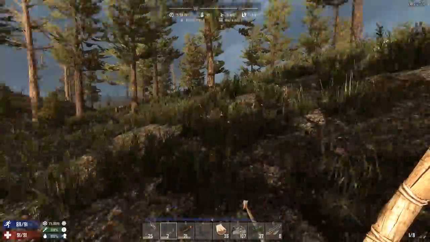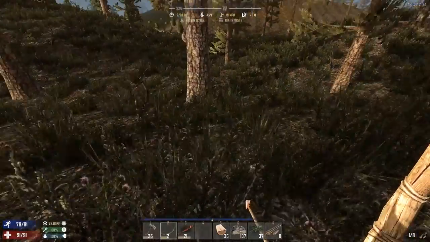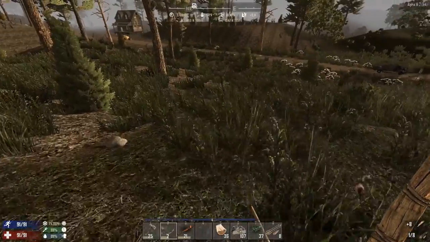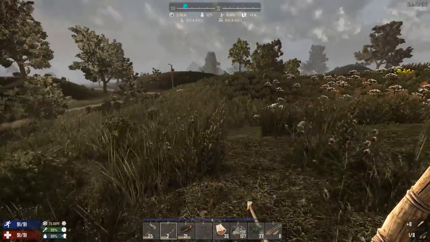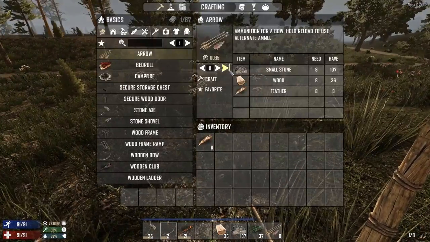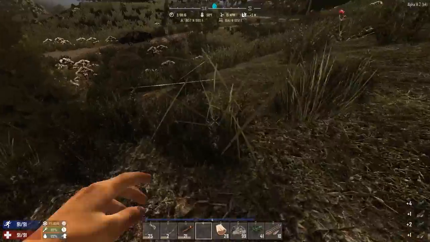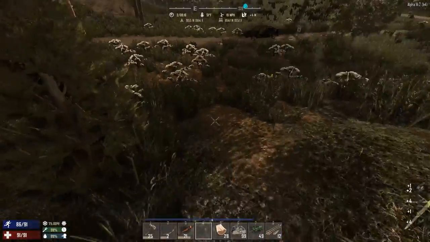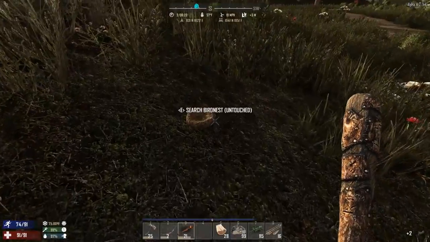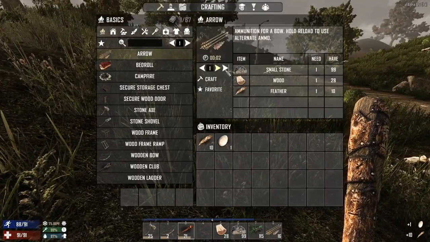But I really just need to kind of search this area and find some bird's nests. We need more arrows big time. Here's one. Okay, 8 feathers. I need a whole lot more. Need lots and lots and lots of arrows. Let's craft up as many as we can. Really, I think it's about time to start grabbing up some more plant fibers as well. Can't make arrows without plant fibers. Sweet, there's 10 more. Let's craft those guys up.